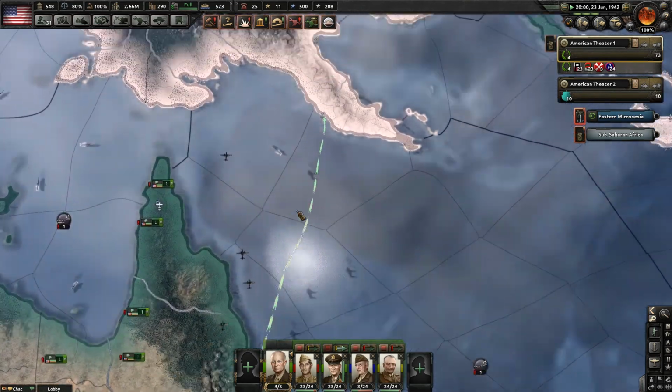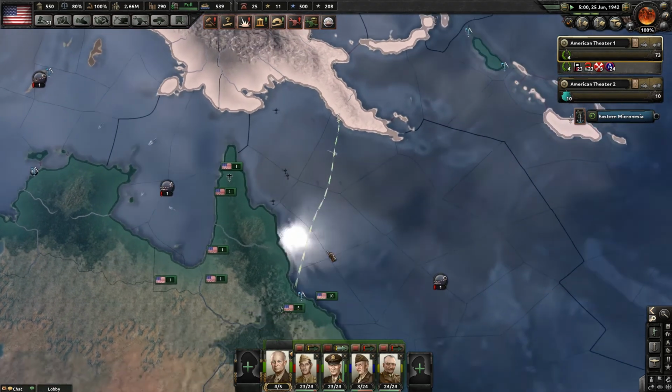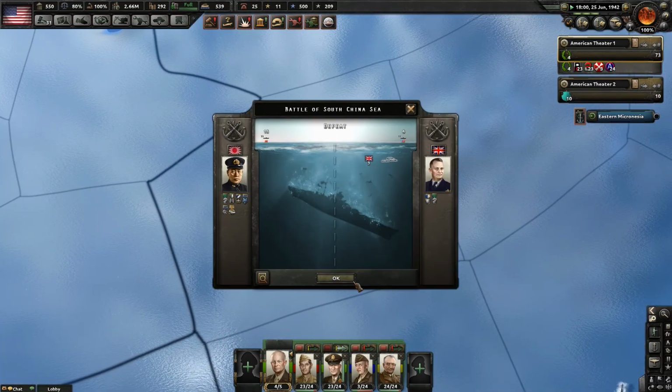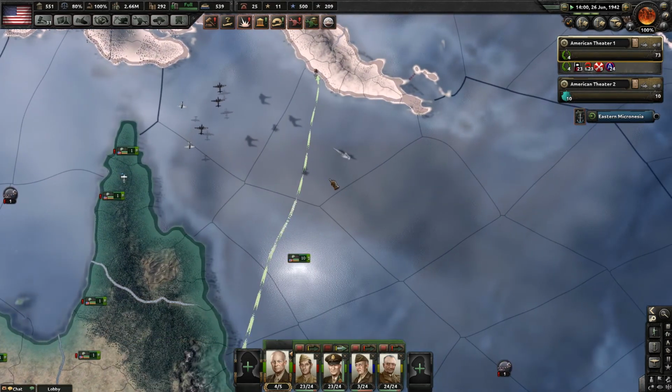You have a Netherlands reserve fleet. Why is this not automatically reinforcing them? Yeah, that's really weird. The fleet thing, I haven't figured out completely yet. And the other nice thing is the naval invasion stuff actually now follows the arrow and doesn't do hook arounds and stuff.